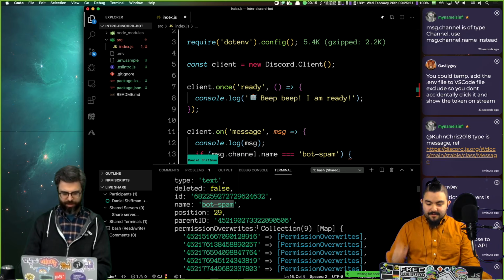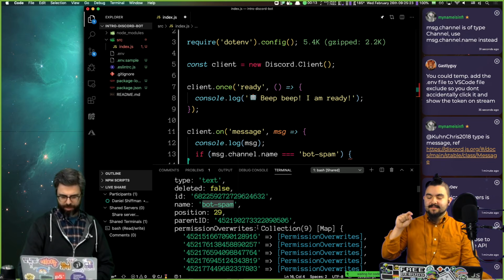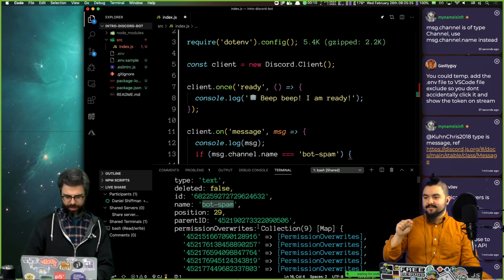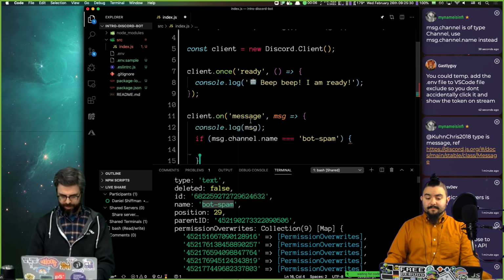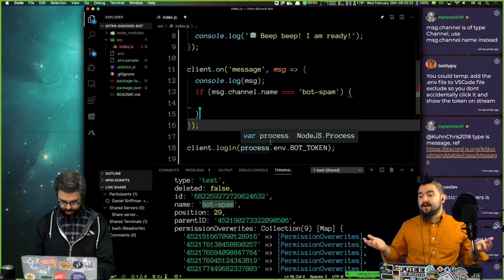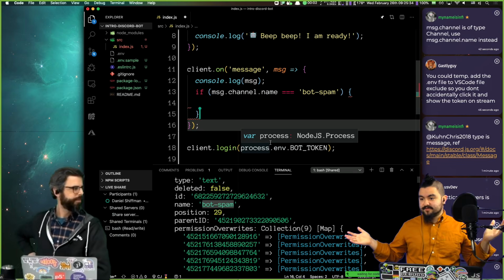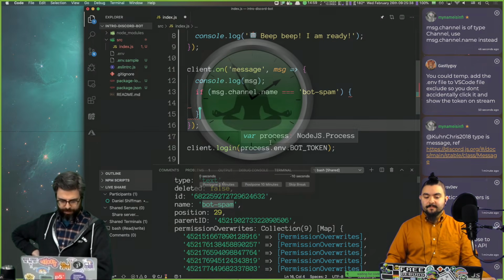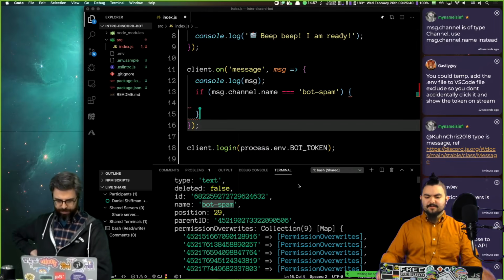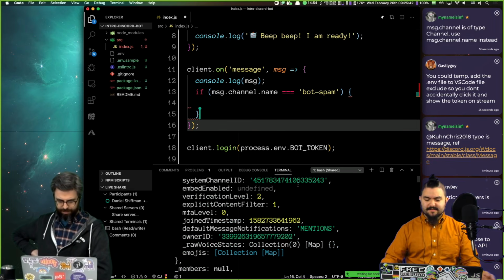Awesome. The other thing we want to check is to make sure that it is only this Discord server, because we don't want to listen in other Discord servers, at least for now. There are some public bots out there that are in like thousands of Discord servers, and they can issue commands to all of those different servers. But we're going to build one that just works with one specific server.